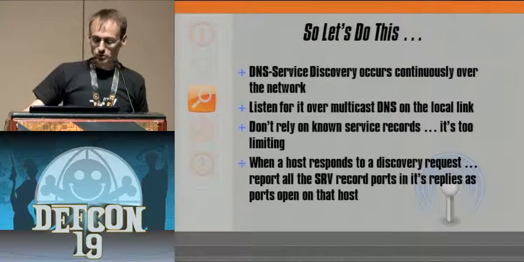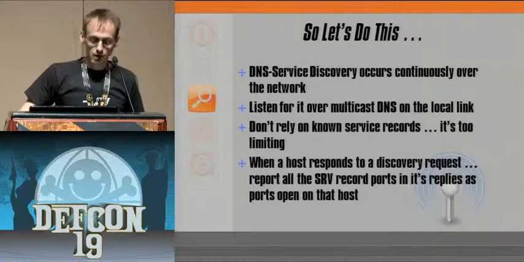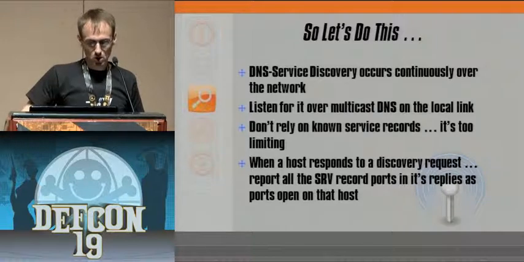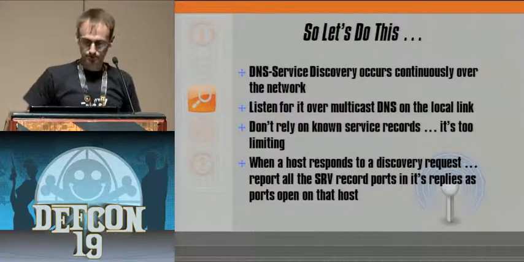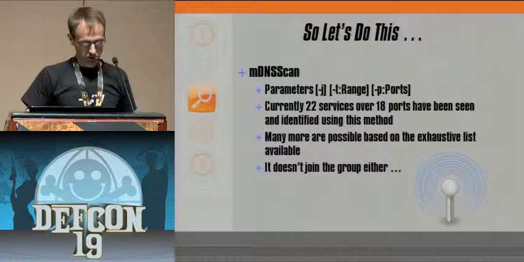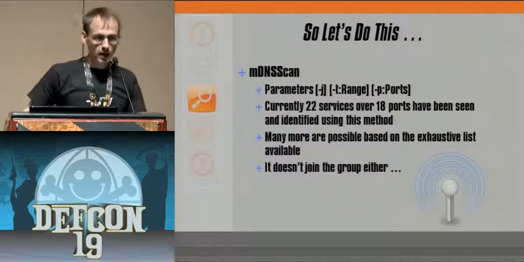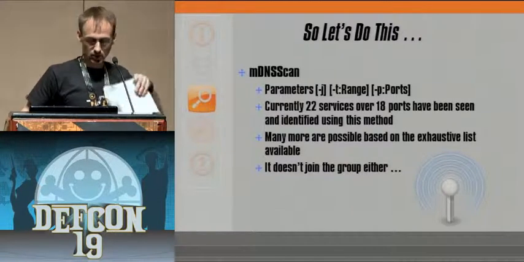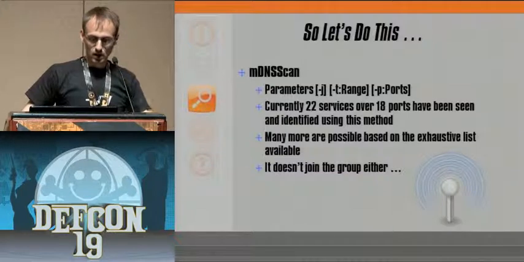Don't rely on known service records. It's a very long list. It's too limiting. When a host responds to a discovery request, report all of the SRV or service record ports in its replies as ports open on that host. Okay? So, I'm still excited and coding late into the night, and I create MDNS scan.